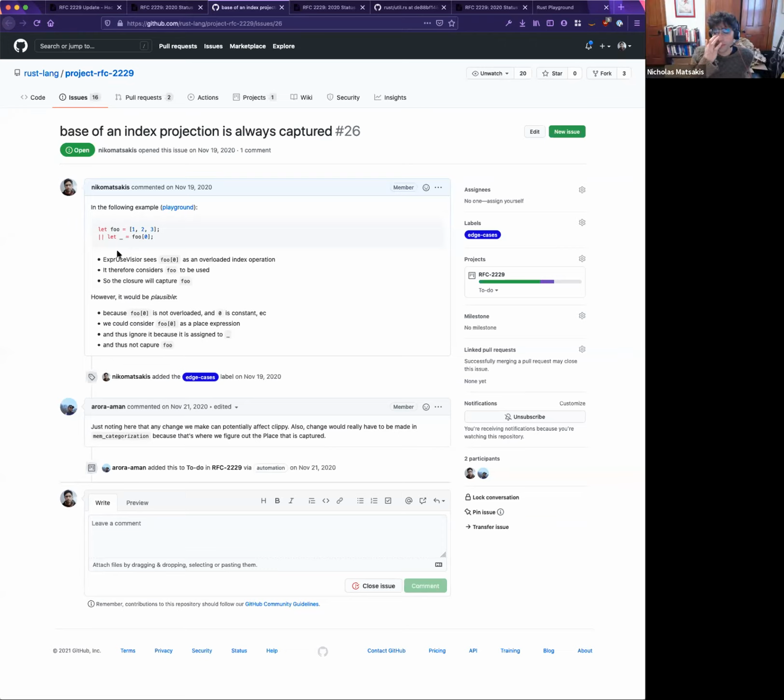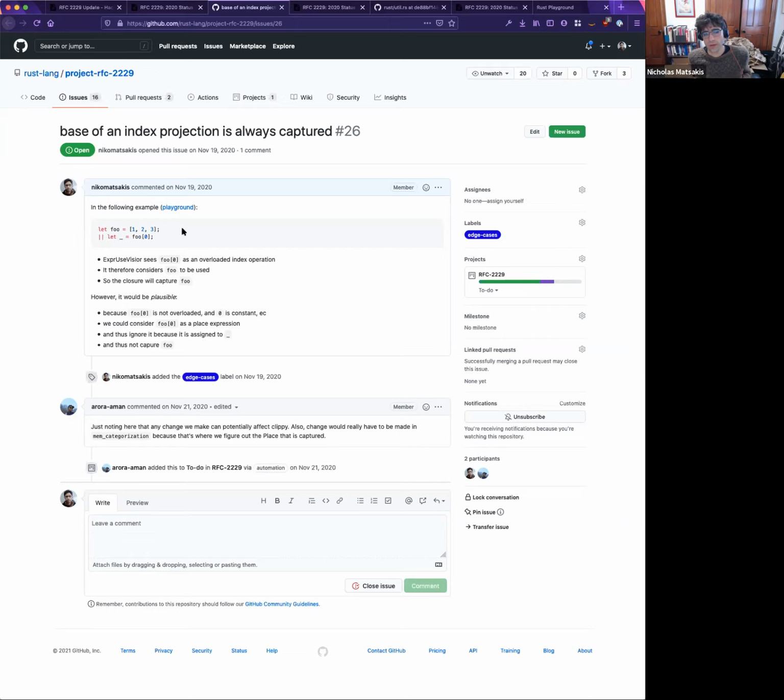That's right. We just can't, because we would need a drop flag for every element of the array, and that's a dynamic number of drop flags. I guess we might be able to in this exact case of a fixed length array, but I don't think we do. How much would this matter in a case where what we're doing with it is not assigning it to underscore? In a non-trivial case, how much would it help? Very little, right? Because accessing the other elements of the array is still going to be disallowed.